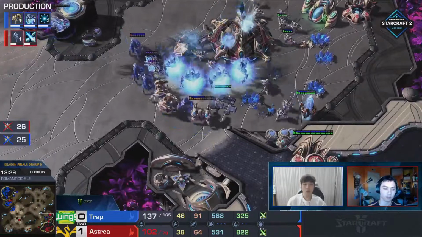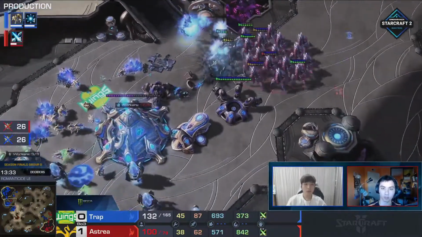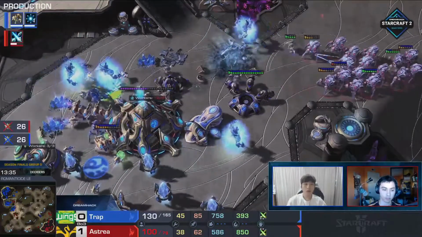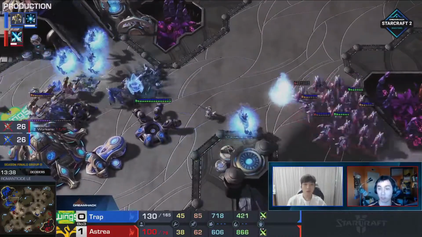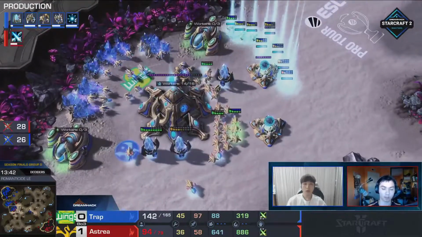His army doesn't have the same micro potential as Astrea does, right? So yeah, I actually like the recall. I think that's an excellent choice. Trap has done a lot of damage already. He took out 2 of the 3 bases. Meanwhile, he still kept his own 4th base alive, and the natural is still alive as well.